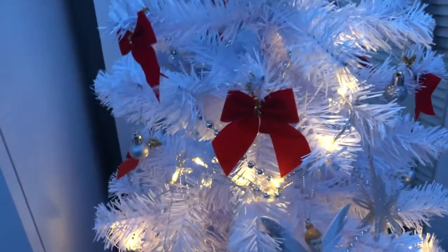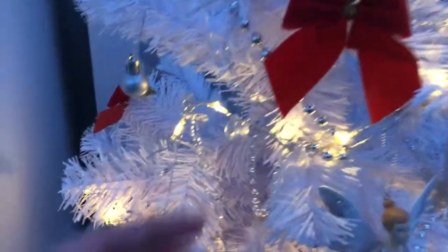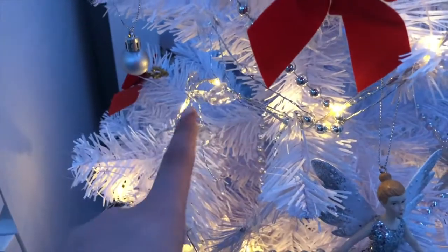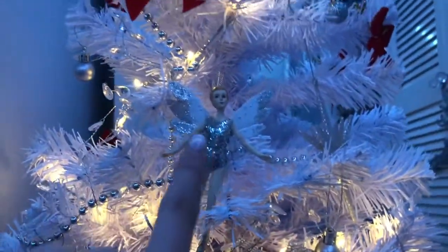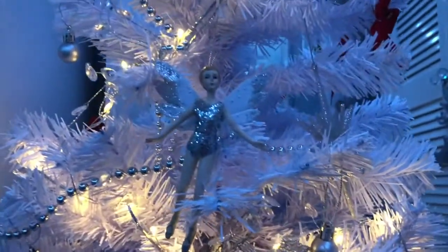The angel actually does have a bit of gold — she is like white with a bit of gold. We have red bows, plain silver balls, and also these small little circular glitter ones, and we had to tie the strings on each of them because you tie them yourself, so you can choose how long or short you want them, which is good. And then with the lights there's like these little gem things — my mum originally bought these for our windowsill but we put them in the tree instead.